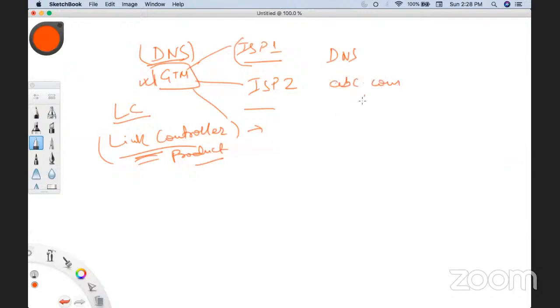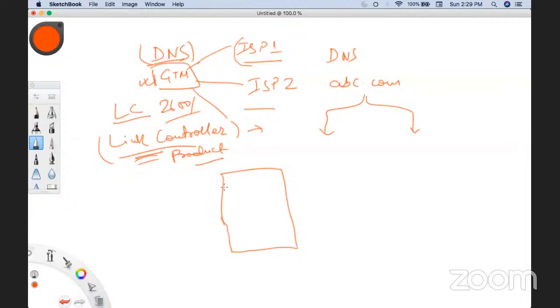Yeah, go ahead. Actually, we recently replaced our DC with a GTM, the latest 2600 series model. Okay. Every model now comes with base DNS, right? If you get base DNS, you have to go for it. There is no option. You cannot say that I don't want the DNS feature. Even on a new box, you need to go for the base license. But we are not using it for DNS purposes. We are using it for the Link Controller.